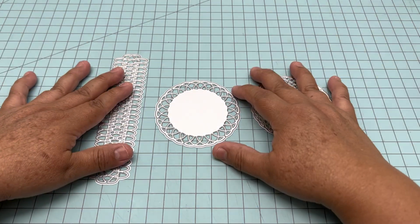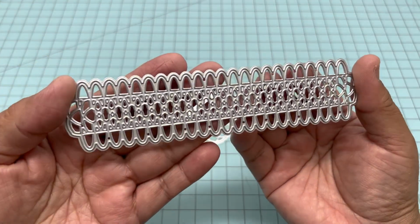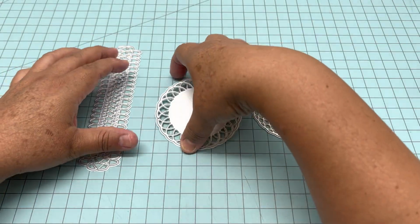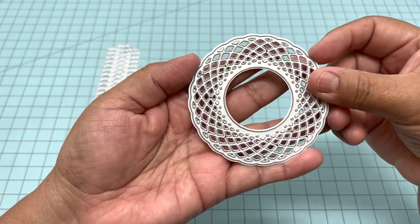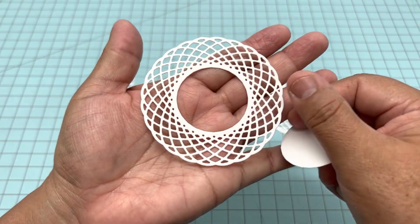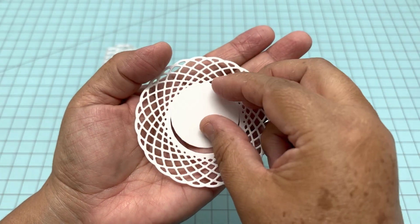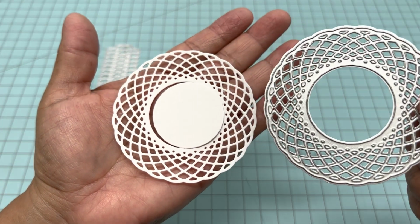The next set of dies is this one right here that has this one. See, it looks like lace. Look at this beautiful one, and this one. This one cuts the circle in the center. This one doesn't. Now I'm going to show you this one. Look, what a beautiful detail. And this is the center. This one is for this.